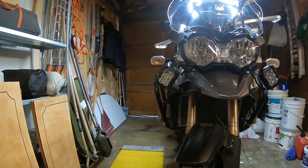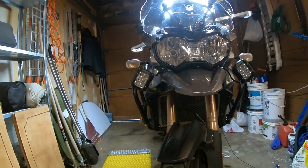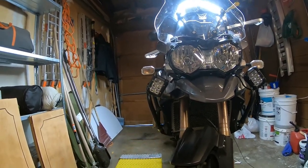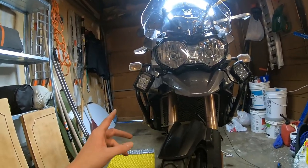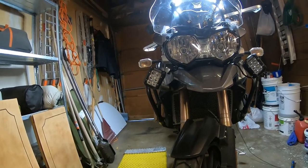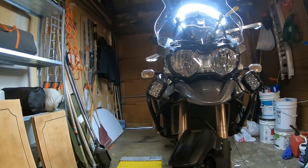I'm going to show you how I did this and just some easy ways to do this, because the problem I see is that a lot of these expensive auxiliary lights — which these are not expensive, I think they were $12 — only slightly better than the old ones I had. But the really expensive ones require that you buy a mounting bracket for your specific bike, and that can be upwards of $100, $120 just for the bracket.